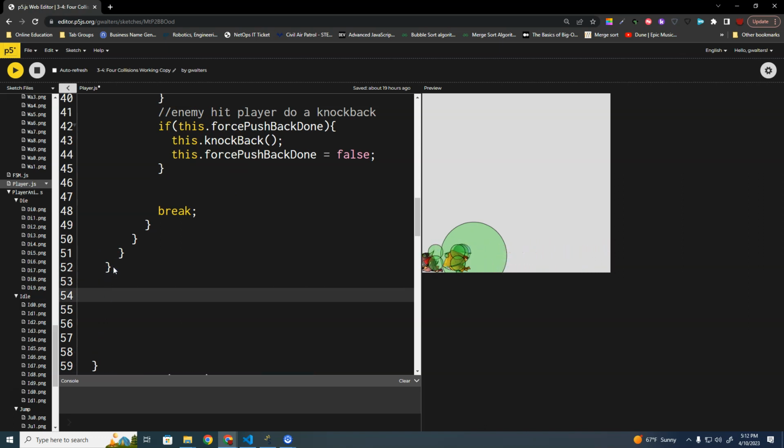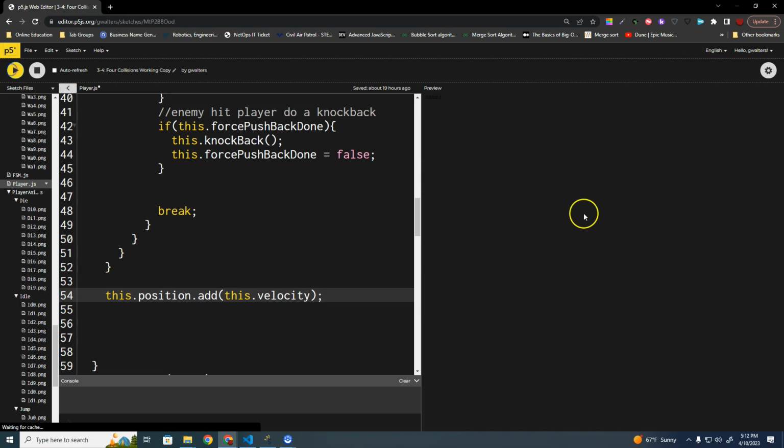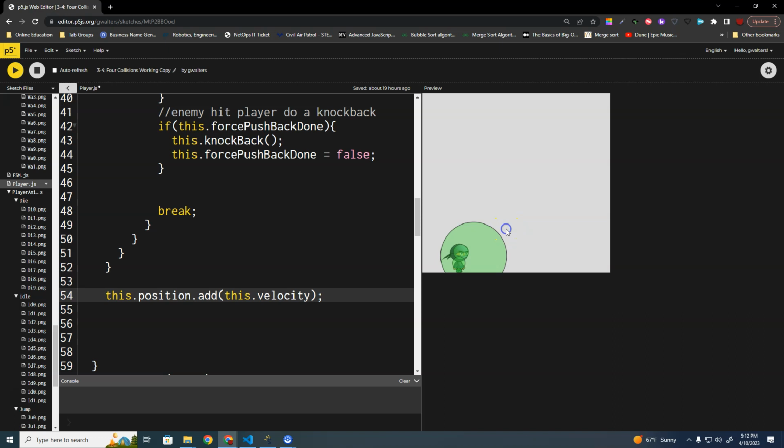So what we're going to do is we're going to take our position that we have for our player, and we need to add whatever our velocity is. Okay, and this is something that we haven't bothered to do with the player because the player stays stationary. Now, let's watch it happen, because we're going to have to create another function that we haven't dealt with yet either.